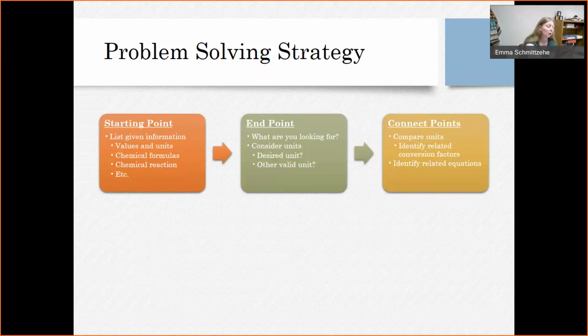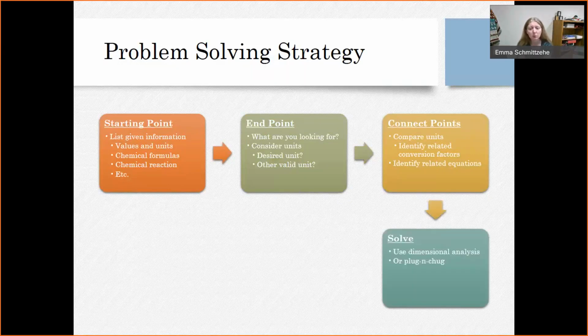And then, put it all together, okay? Solve the problem. Whether you approach it as dimensional analysis or as kind of a plug and chug. If you have an equation that definitely relates these two things, you can use the equation and just plug in information and solve for the unknown, okay? Or you can tackle it unit-wise. So you start with something that's given and you convert units until you get to the unit you want, okay? Using dimensional analysis. A lot of times that'll lead the way in chemistry.